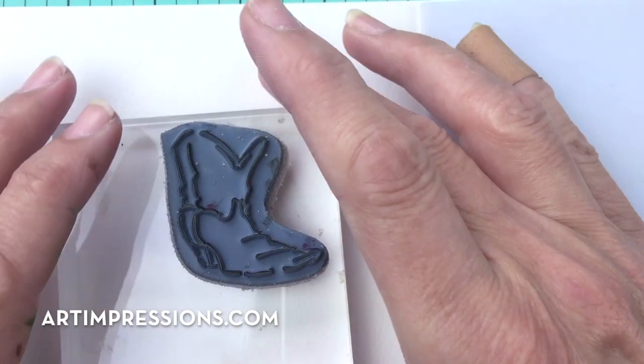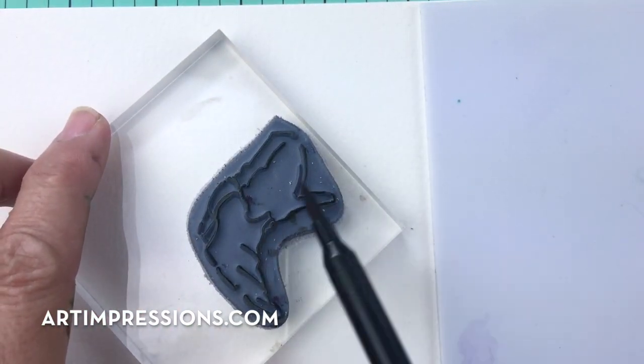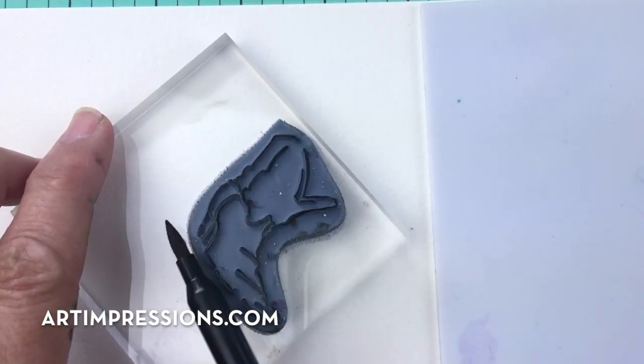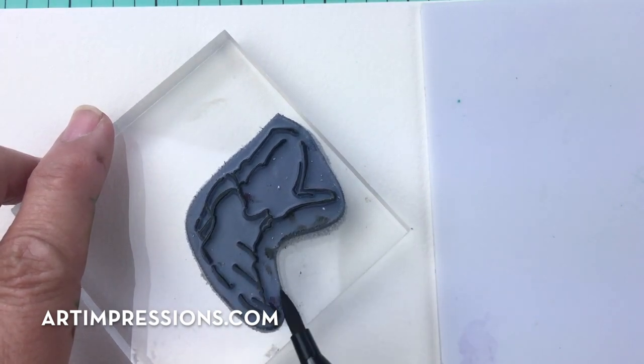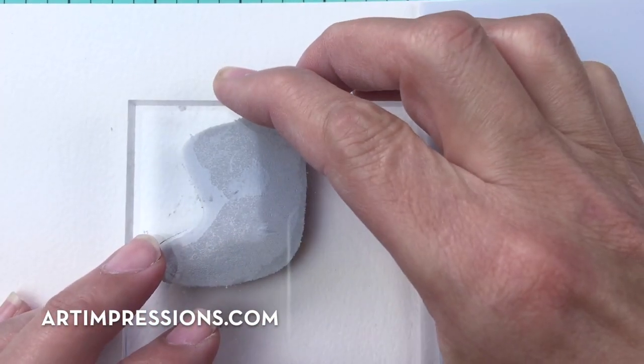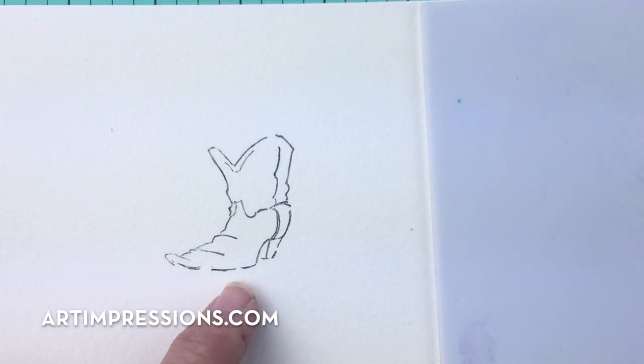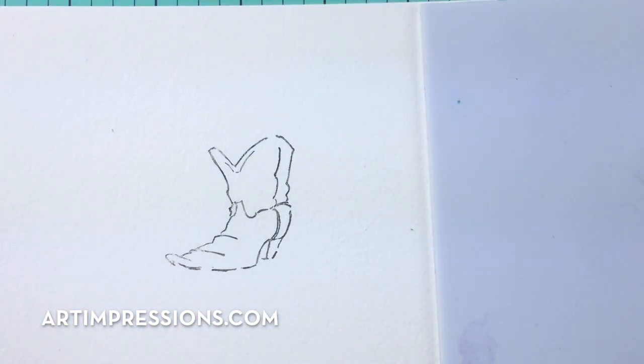We're going to start out by stamping the boot. And because it is a color, we're going to stamp it in the sepia. So that is that three-dimensional color that we use all the time. It's really versatile. And you have to start with this color, because if you start with something that is different, like a brown, even like a coffee color, like a mocha or a dark brown, it's not the same. Sepia has more of a three-dimensional look to it. It has a mix of colors. And that's why it works. So we're going to start out with sepia.